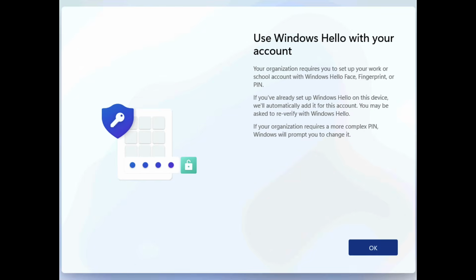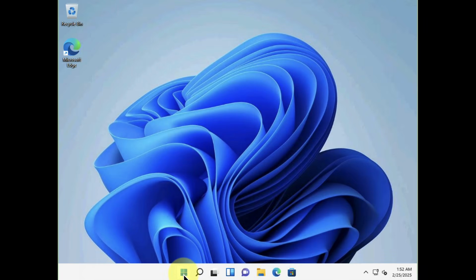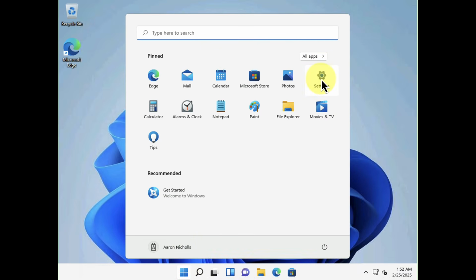Once that's been set up, of course, like all things Windows at the moment, do you want to use Windows Hello? So I'm going to go ahead and say yes, I do. And again, I've shortened this slightly as well. That whole sequence, I've just skipped there. I'm going to just put in a PIN number for the user. In this case, I'm just going to make it quite a simple one. You could make it as complex as you want. The next thing is, once we're all set, the PC will then just reboot. And as you can see, I'm now in and everything's looking good.